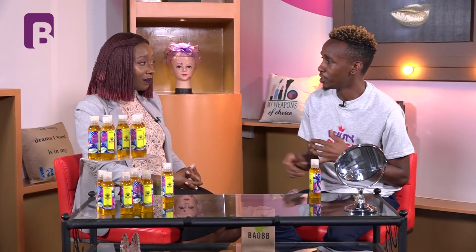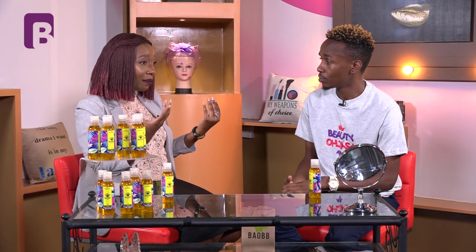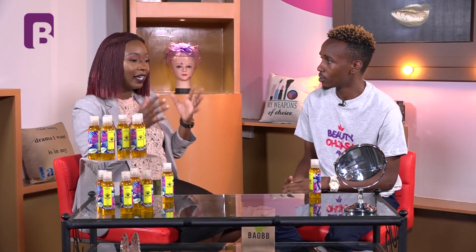When you say this, is it for dry, sensitive, combination, normal to dry? I mean, for problematic skin, the oleic acid in the baobab oil helps treat inflammation. The healing properties of the oil are quite high. So that's why it's good for people with psoriasis, acne, inflammation, eczema. But at the same time, it's able to also penetrate the skin very deeply and deliver nutrients to the skin, because our skin also needs nutrients, not just our internal organs, but also our skin needs nourishment.